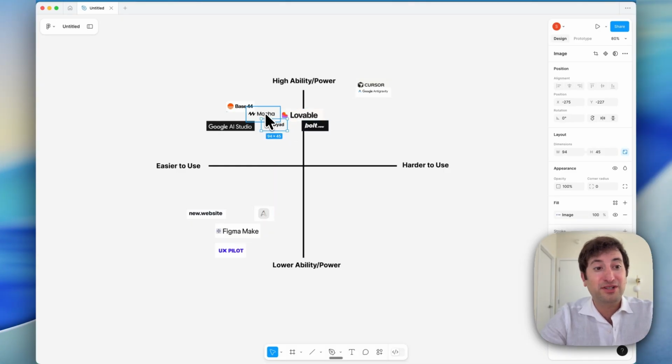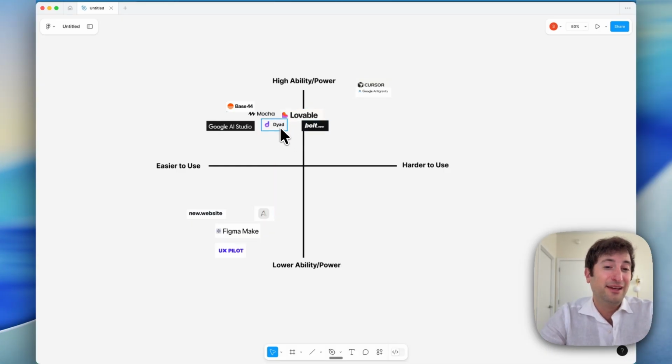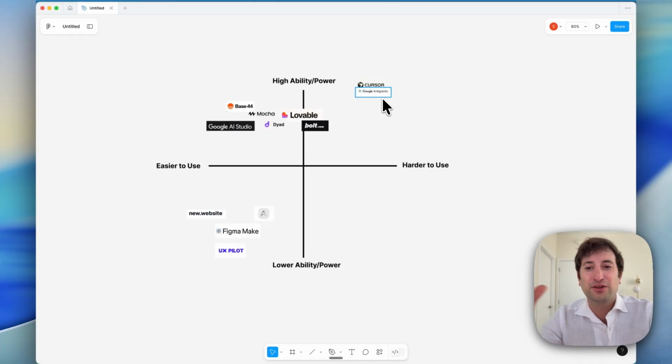And they are kind of all bunching together. And that's interesting to see, that a lot of these tools are similar. And a lot of it is going to come down to you testing them out, seeing which one you vibe with the most, and then deciding which one you're going to want to go with. Unless you want to use one of these tools like Cursor or Google Anti-Gravity, where you are a little bit more technical or want to be a little bit more technical and get closer to the code.